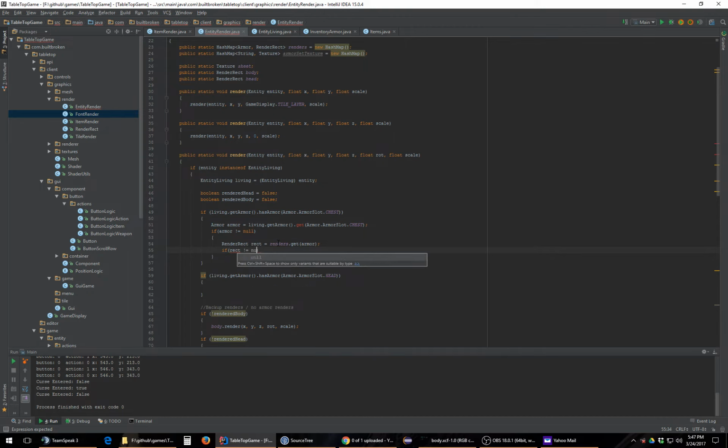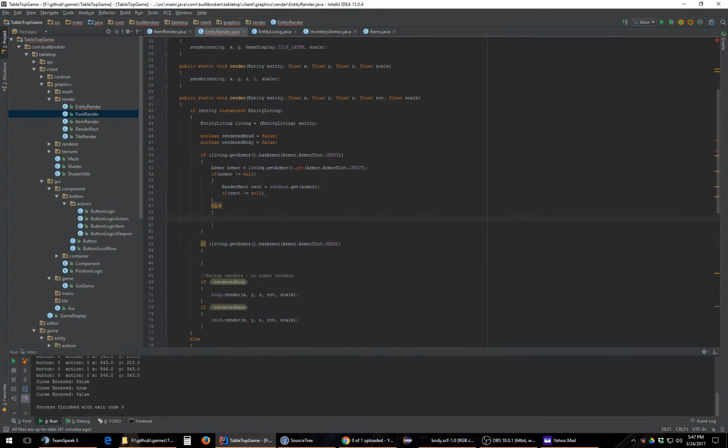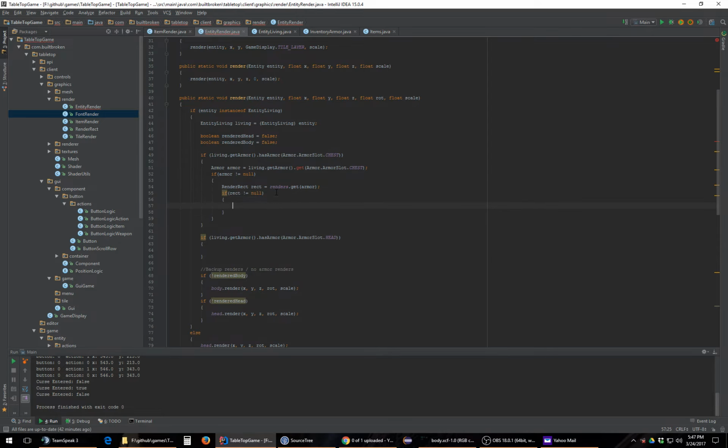So we have this nested loop system. Now, if I didn't do this, every single time we had an else here, so if we did like else down here, I would have to call this render code in the else statement. Like every single spot we had an else statement, we would have to call that.